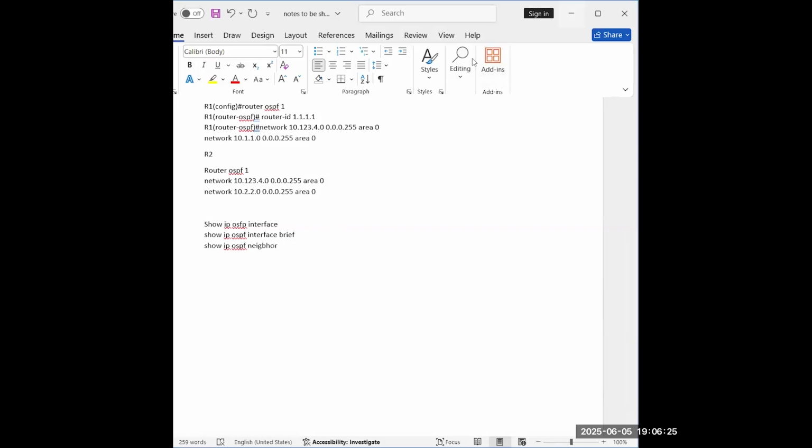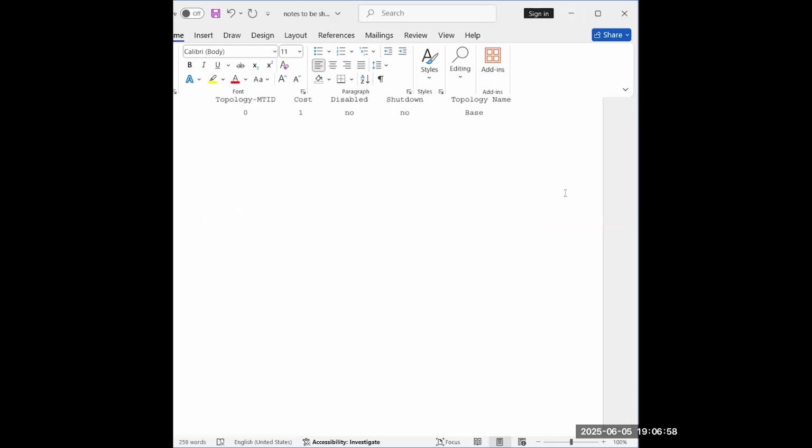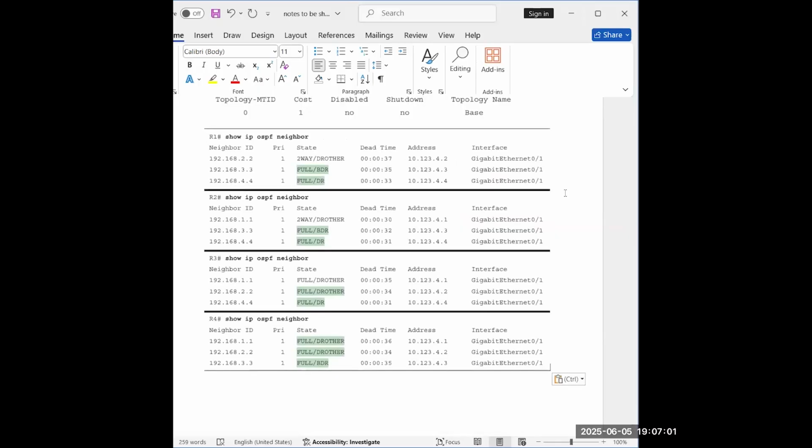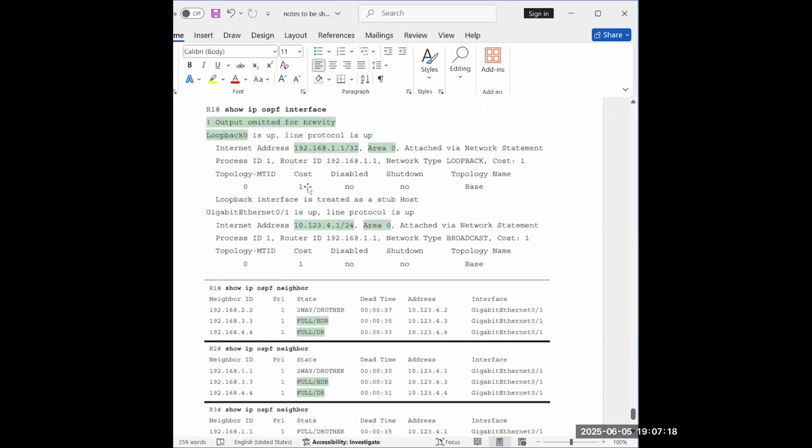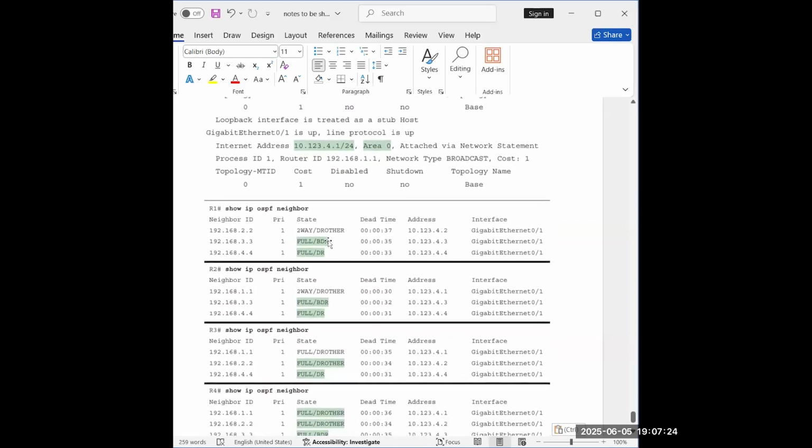I'll give you a sample output and explain it. After hitting show IP OSPF neighbor, it is going to show the neighbor router's IP segments and interfaces. It's not its own IP, because in the earlier output we saw its own IP segments, the directly connected interfaces' IPs. Now this is neighbor information, after forming neighbor adjacency.